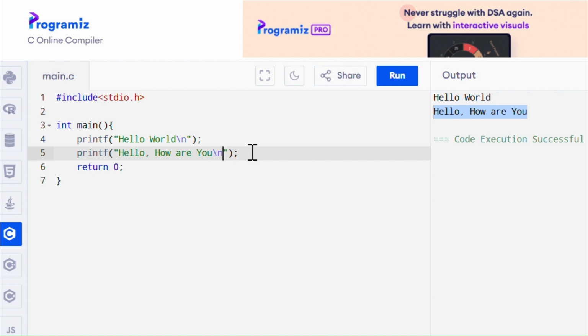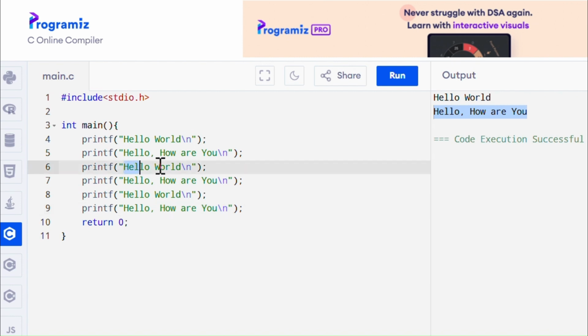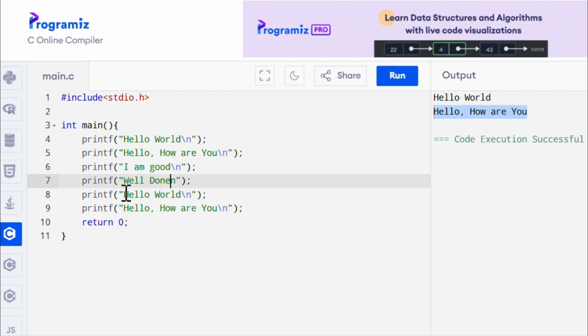I will write here \n, and I will copy paste this printf statement, and I will write different text: I am good, well done, C programming, you are an expert.